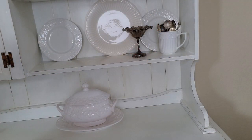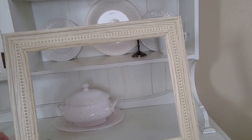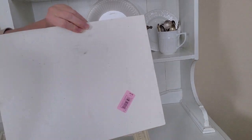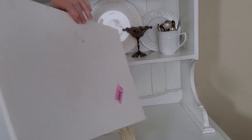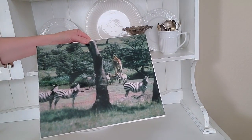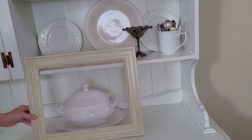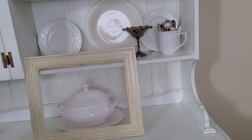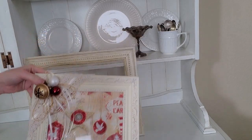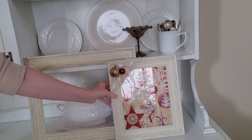I'm not going to do that shelf yet because I'm going to add something here first. This is a picture frame that I just recently got at the Ark Thrift Store. It was $4.99 but it was half off, and I do love the frame — it's not even one that I need to paint, I already like the way it looks. I just couldn't believe that picture with zebras and a giraffe was in this frame. I'm just going to set this right here to kind of frame out my little soup terrain there. I'm going to add this DIY piece over to the side — I have a video on that.